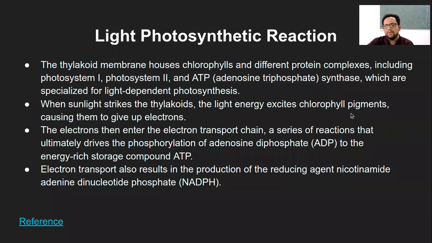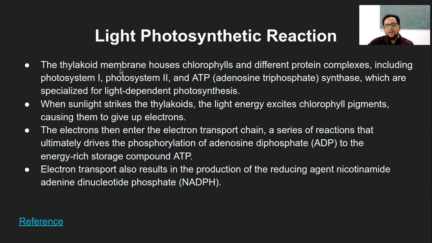Now what we have to look at is the actual photosynthesis process. So far, whatever you would have studied would be like carbon dioxide plus water is equal to glucose plus oxygen, right? That's the normal photosynthetic reaction that you would have written. But I had mentioned it earlier, the actual photosynthesis happens in two different phases or two different reactions, what we call the light photosynthetic reaction and the dark photosynthetic reaction. So we will see these processes one by one.